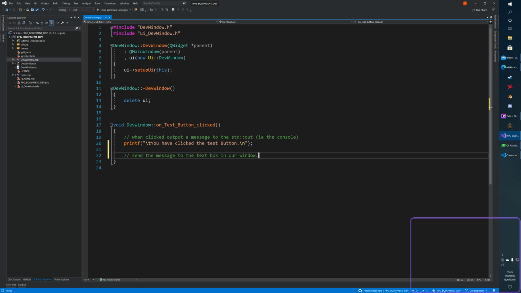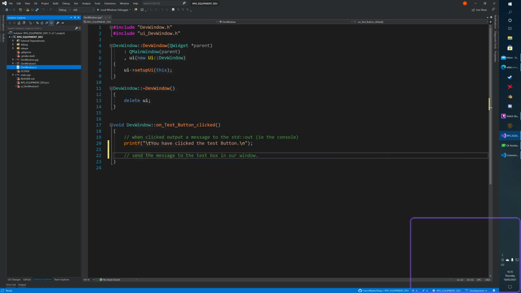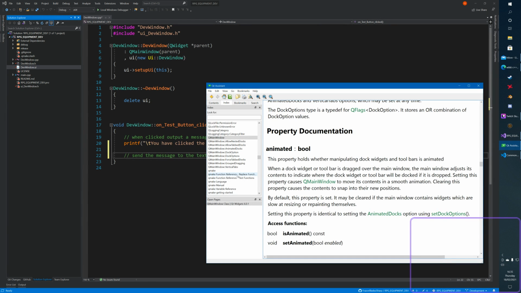But what we do know from this screen is that that text box is the QText browser. Right, okay. Which is Qt. MNOPQRST. I can't remember all of Qt. Oh, for God's sake, Qt gets in the way. Okay.